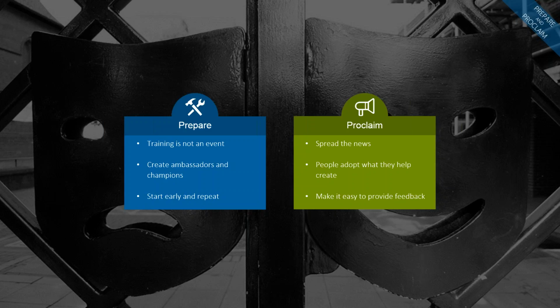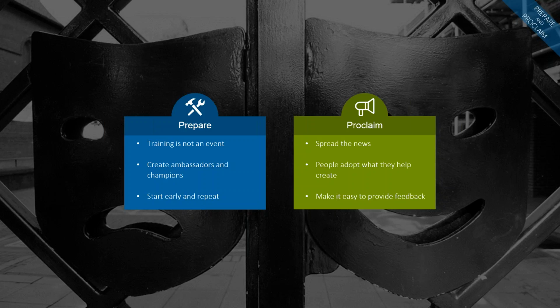So we've started these processes in parallel, which leads us to the second column, which is proclaim. Making sure that we're communicating and sharing what we're doing. It's amazing to us to see how many people will do something and never do any kind of corporate communication or rollout. So as part of our governance, we spend a lot of time developing communication plans, including a plan for the channel it's going to go out on.